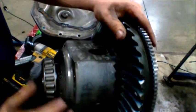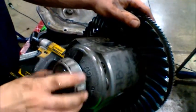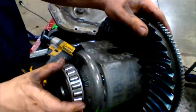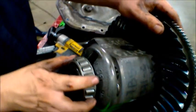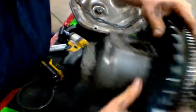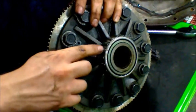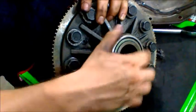Then you want to check your bearings on the outside, and you want to check for play. These are not bad, but it's kind of close for repair. You want to check both sides to make sure that the bearings are good, and you also want to check the actual bearings themselves for any kind of burn marks or anything like that.